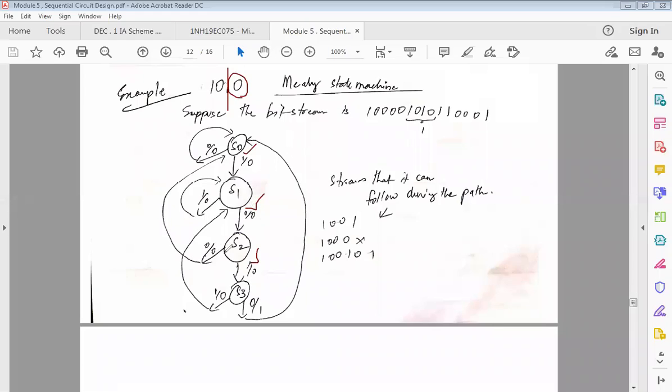Can I connect it here to S2? Students, can I connect it to S2 from S3? No, sir. No, you cannot, because here you're getting 1, right? I am in search of 0. So I have to connect it to S1. Understood? So in this way, I finish my graph.